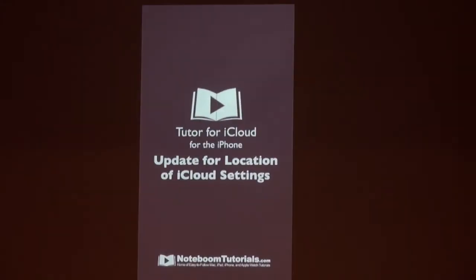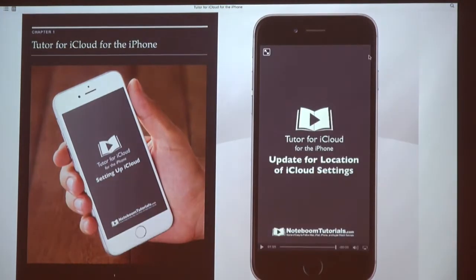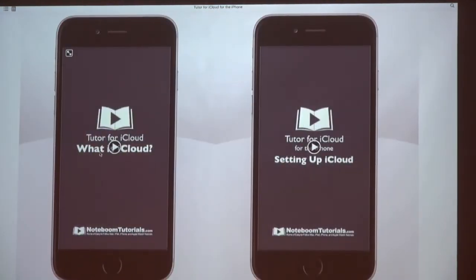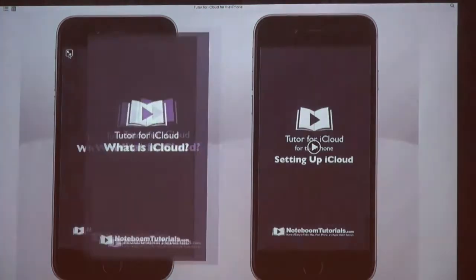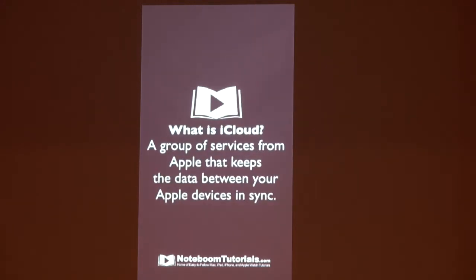So now that we know how to find our iCloud settings, let's take a look at Tutor for iCloud for the iPhone. In this video, we're going to take a look at what iCloud is and what it has to offer. So what is iCloud? Well, iCloud is a group of services offered by Apple that can keep your devices in sync. These services include photos, calendar events, mail, notes, reminders, contacts, and more.